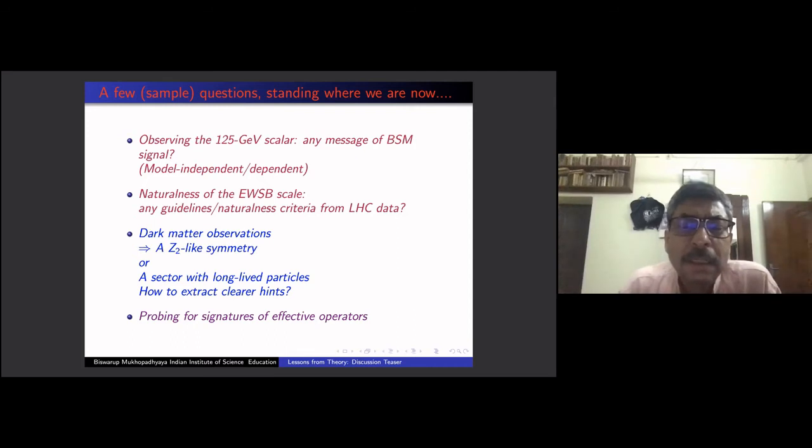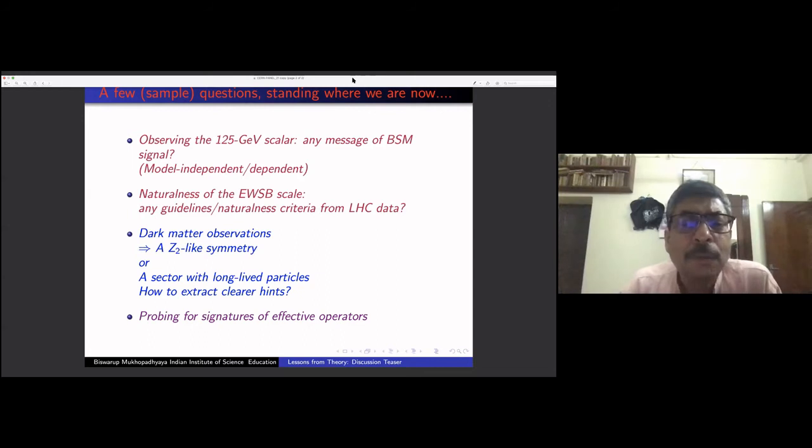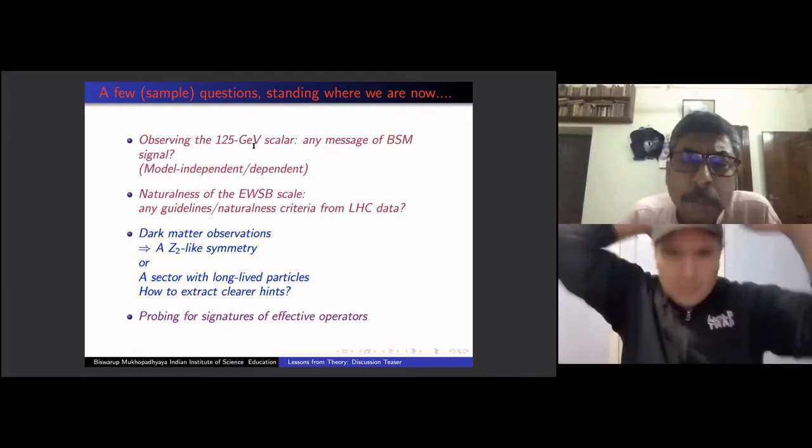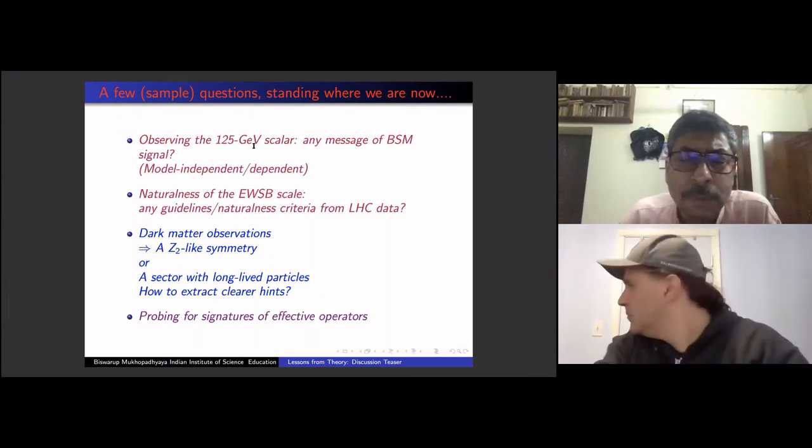Then one of the most concrete and persistent things that bother us about the existence of new physics is the observations related to dark matter. Now, coming down to mundane, terrestrial issues related to dark matter, starting from direct observations to collider data, and of course, in view of astrophysical and cosmological observations, dark matter is very likely to lead us to a scenario which should have some special properties. The most important two properties being a Z2 symmetry or some similar symmetry, or a sector with long-lived particles. Now, whether clearer hints on any of these fronts may emerge from the yet unavailable LHC data, it is probably a $1 million question about the real nature of our existence in the universe, where dark matter has a role to play.